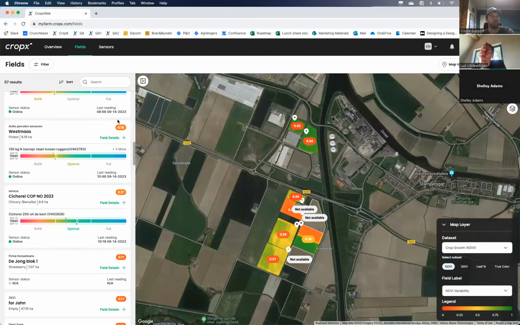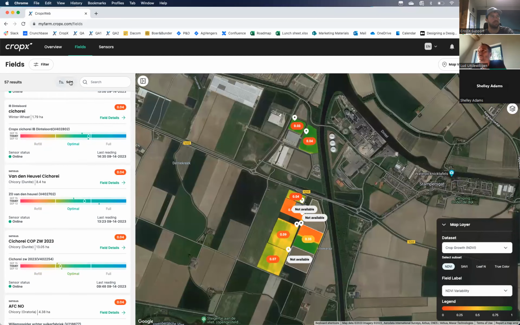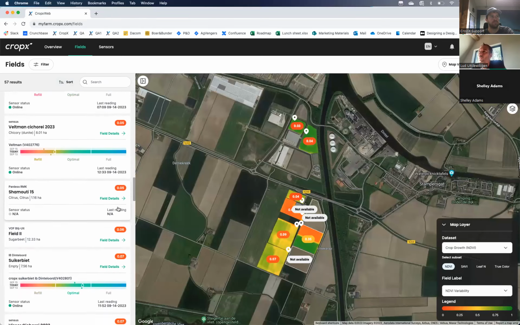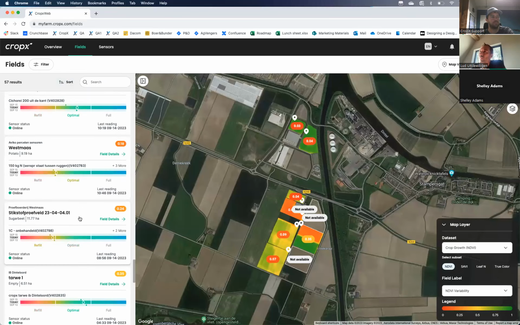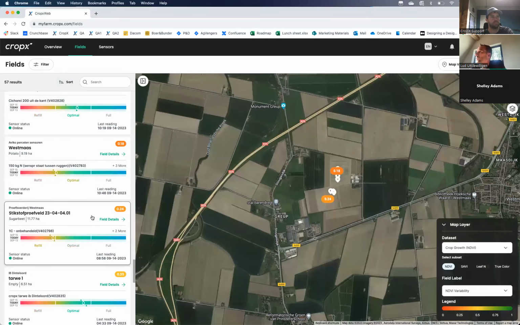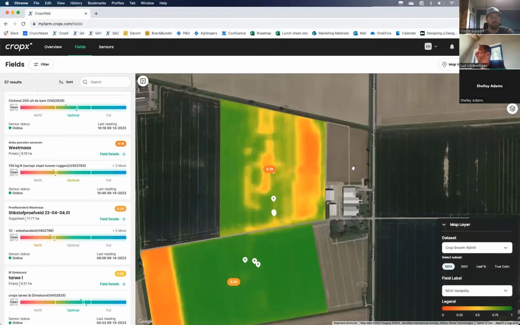The interesting thing from the list is that you can sort it. So you can sort your fields based on the NDVI variability. And when you go through larger values, you can directly go to the fields that have high variability.